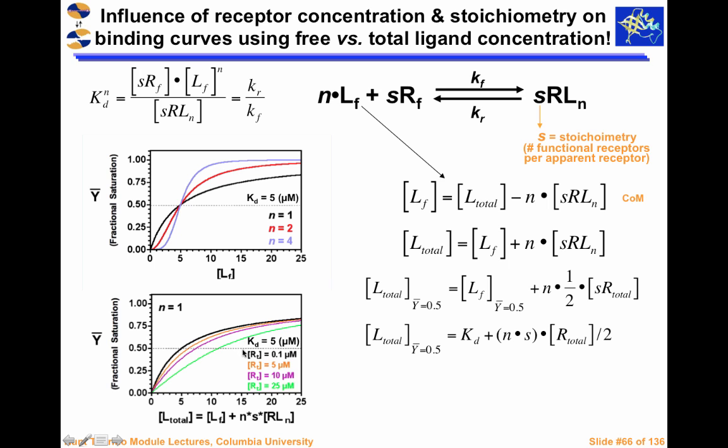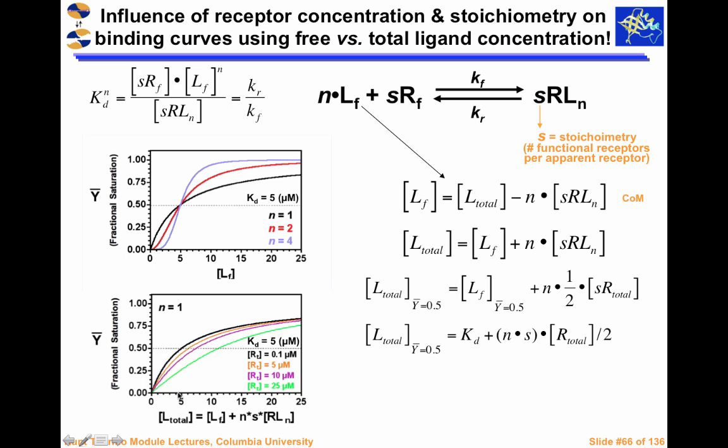Just to think again about the magnitude of this effect. Let's start here with RT equals 0.1. For the moment we're assuming n equals 1, so NSRT in this case is 0.1. That means at 50% saturation, half of that total number of binding sites are occupied, and so NSRT over 2 is 0.05. So on this scale, this little unit is 1. 0.05 would be 1/20th of that.